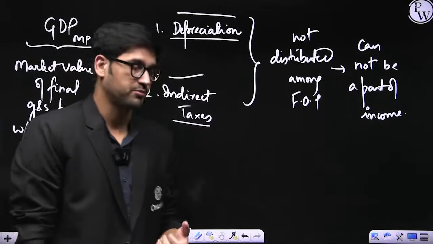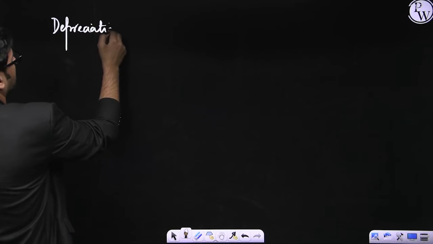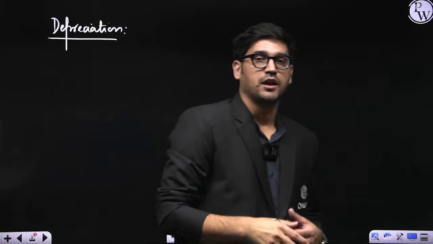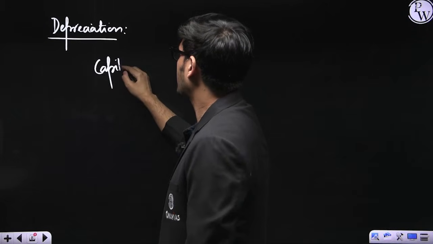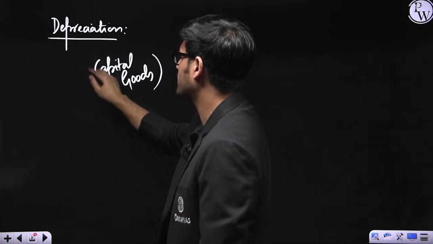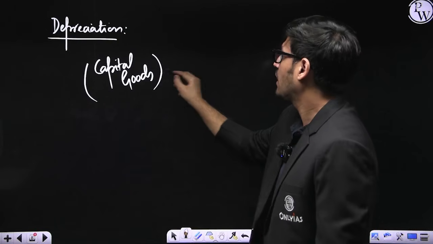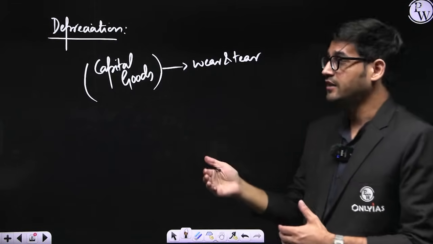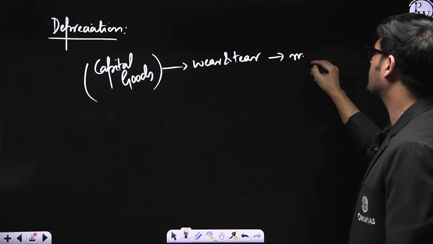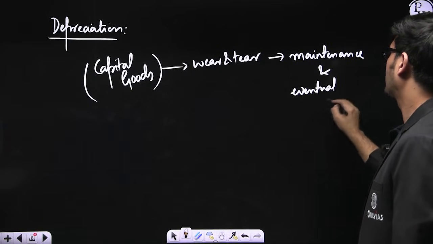Firstly, what is depreciation? Now, depreciation simply is an accounting concept. What is this accounting concept all about? Whenever a firm makes expenditure on machines, tools and implements, on capital goods per se, over the course of time, these capital goods, being all physical objects which aid or assist in production without they themselves getting consumed in the process, buildings, machines, tools and implements, over the course of time are going to suffer from wear and tear. And since they are going to be suffering from wear and tear, there has to be some money which has to be spent on their maintenance and on their eventual replacement.